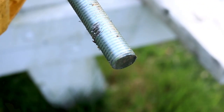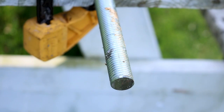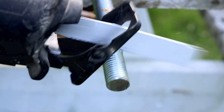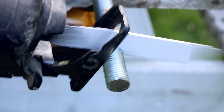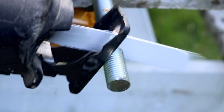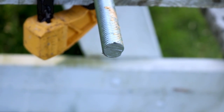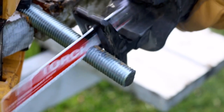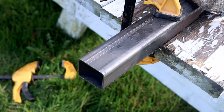All right, let's try some stainless steel threaded bar. See what it does. And then after, for our next cuts, we'll turn the volume up. Here we go. Ooh, look at it just slicing and dicing. Now I'm gonna let you know, I'm really not putting any pressure down on this saw. I'm basically doing it one-handed and it's cutting right on through. Real nice. And a different angle for your viewing pleasure. That was oh so smooth.